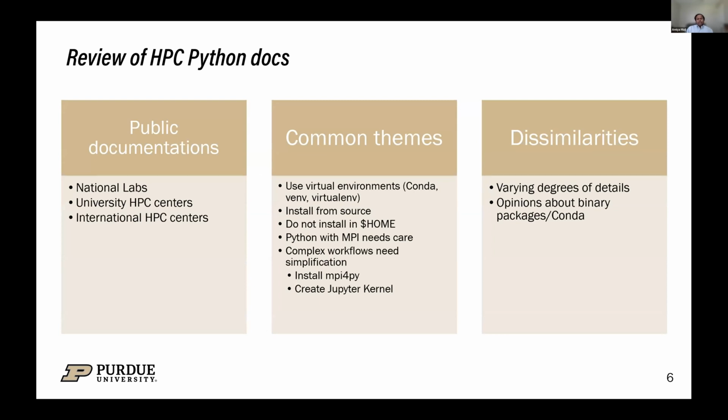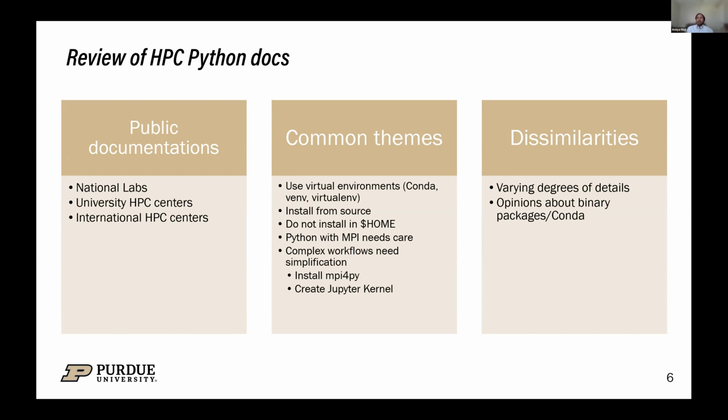So a high-level overview of the HPC Python documentation that we reviewed: we looked at documentation from various national labs, university HPC centers, some international HPC centers, and there were several common themes across those, right? So on HPC systems, the plain and simple thing is you need to use some kind of a virtual environment, right?